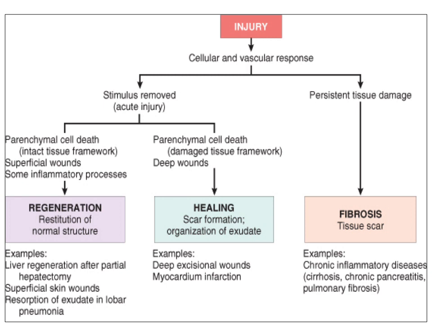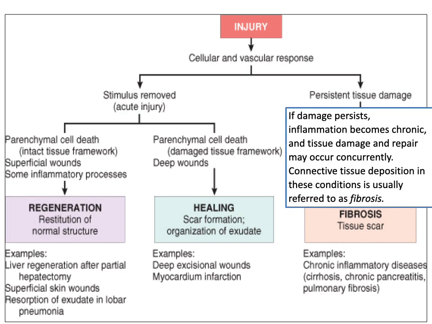Now, if the damage is slow but persistent, you will have concurrent damage to the tissue that is not too severe, but at the same time, the body is going to try to repair itself. So this constant process of repairing and chronic damage will, of course, damage the normal architecture of the tissue, leading to abnormal deposition of connective tissue, and we call this fibrosis. You can see this in chronic inflammatory states.